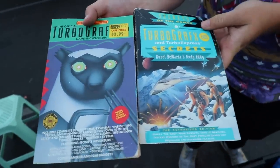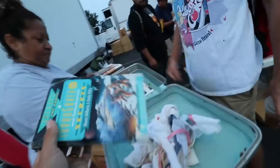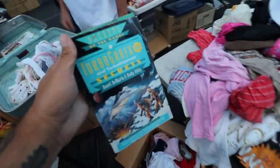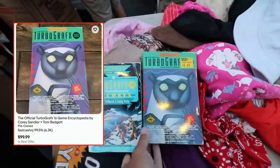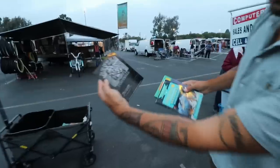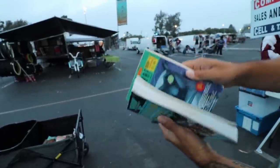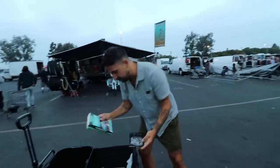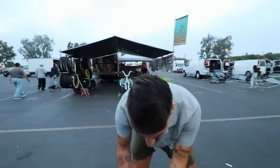One of the other coolest things I got is these TurboGrafx books. I got them right when Chris walked up from the podcast. He was about to give me knuckles and I just see him pull it out — I want this one! TurboGrafx Secrets, both of them. Also, a Brutal Sports football for the Jaguar manual. There's just a lot of cool paperwork and magazine-type stuff in here.